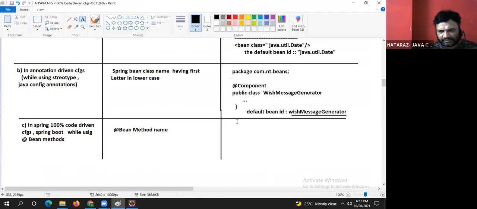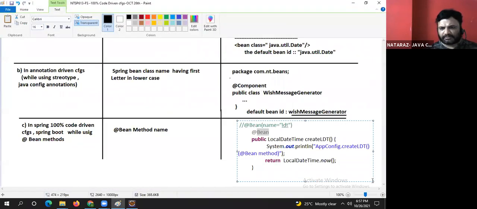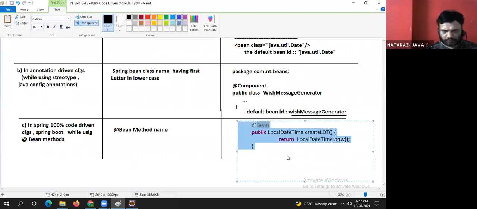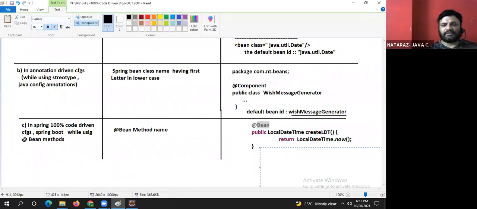Copy these, guys. Paste it, boss. Done. What is this? Default bean ID. createLDT.